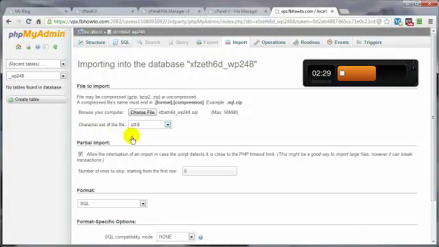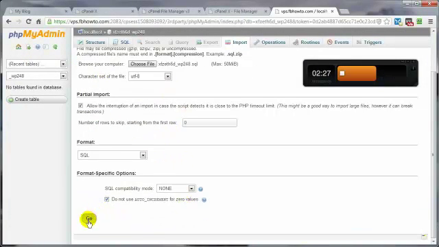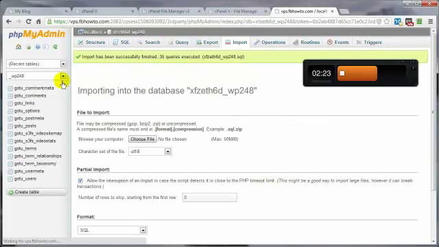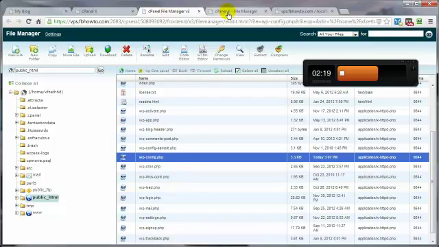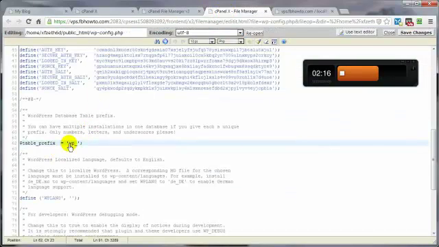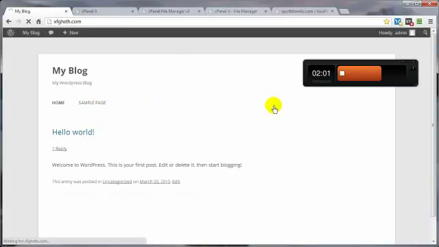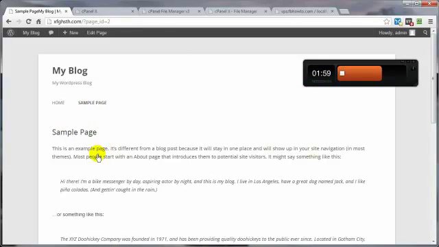That's the file right there. Come on down here, click on Go, and we're good. Click on refresh just to make sure. Come on back here to our wp-config file. Change that to GOTU underscore. Come up here and click on Save, and that should be good. Come over here to our blog and refresh. And if it's not broke, then it's going to work. Cool. And we've got, what, 3 minutes? Okay, so we're good to go.